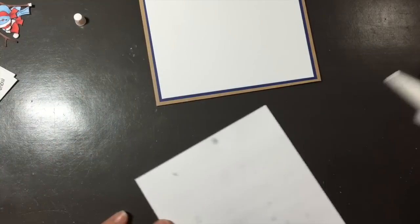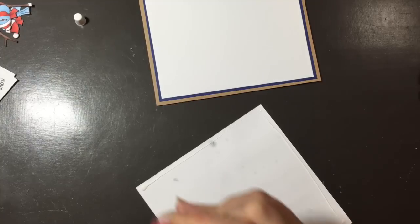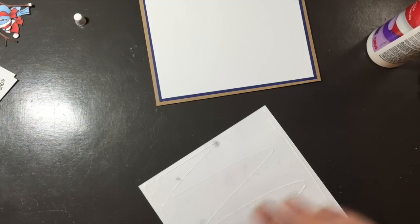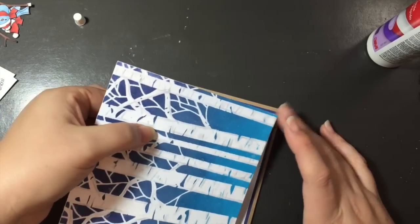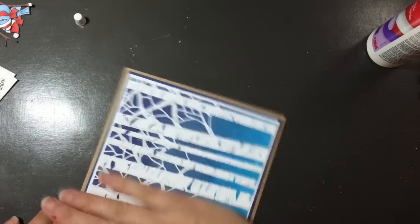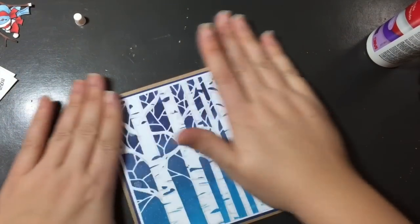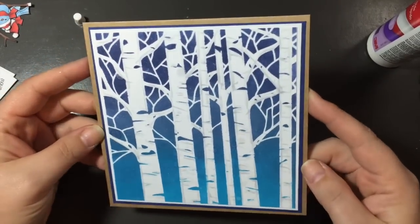So this one is just going to go on with glue. I think the reason why I use liquid glue like this, I am in Southern Ontario, so we have a lot of humidity, and I find double-sided sticky tape, if it's something that you're going to keep forever, tends to dry out and then your pieces come unstuck. So that is why I use Scotch Quick Dry. Press it this way to make sure it's nice and flat. So pretty. Okay.